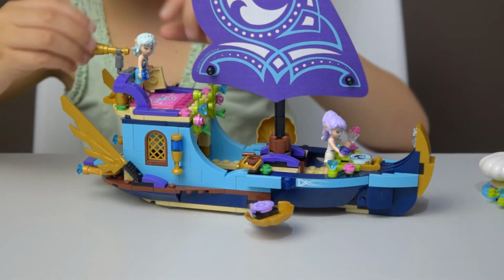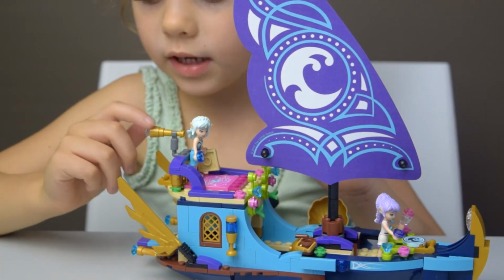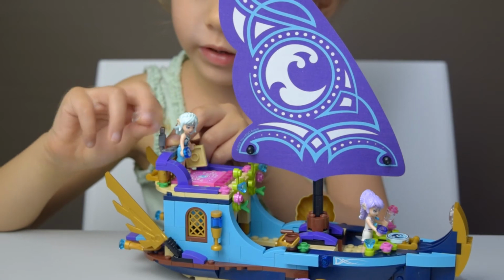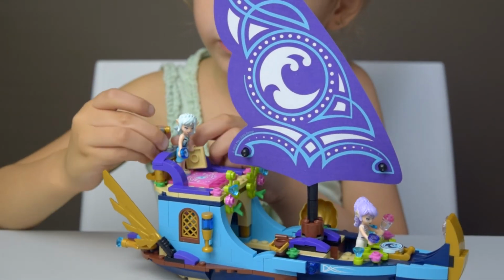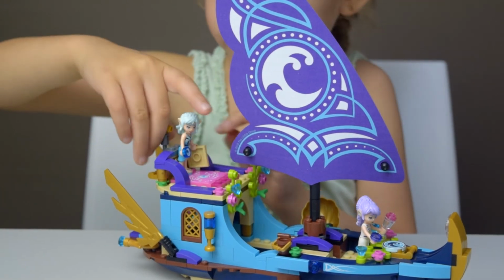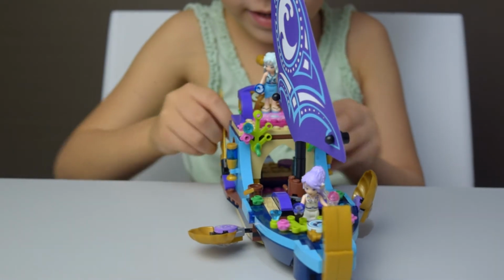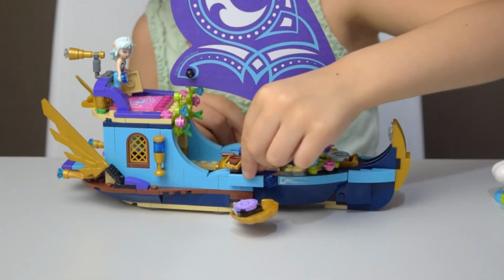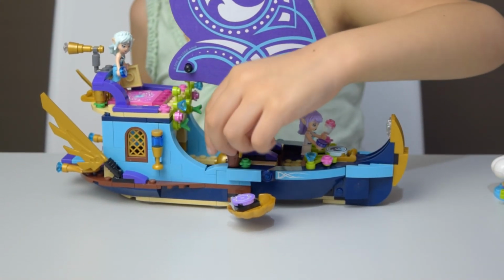And it got a little telescope, got a cool tool, but I never saw that tool before, and it can easily get off. And so you can hold it, and you can move this around. Even the wings can fly away. And it got that cute little water bucket next to this flower, and so they can work.